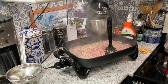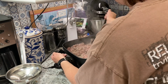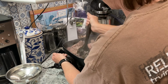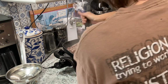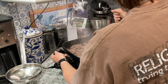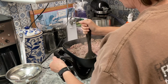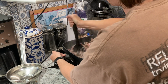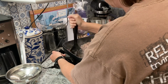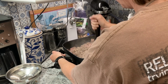So you can see there's a lot of fat in this sausage, of course. It is smelling really good, and after we drain and wash this, guys, we'll have to add some hot water. So I have some hot water boiling over here, because you want to top it off. Don't fill it any higher than your first lip. You want to leave about 1 inch head space, or the first lip head space on your pints. This is going to be wonderful.